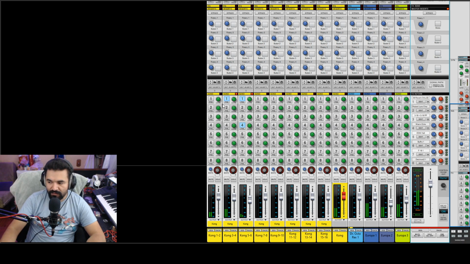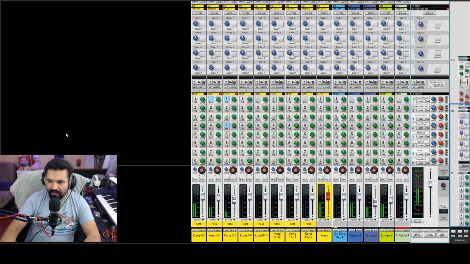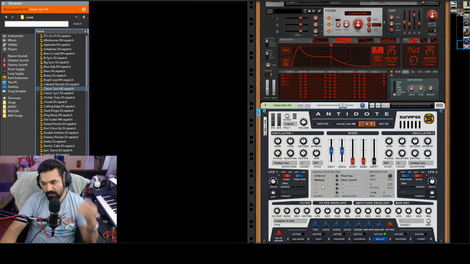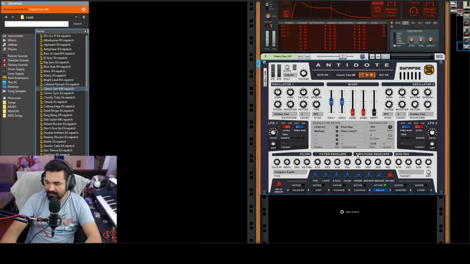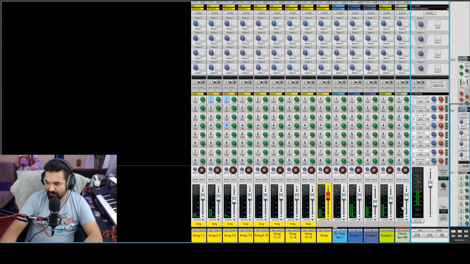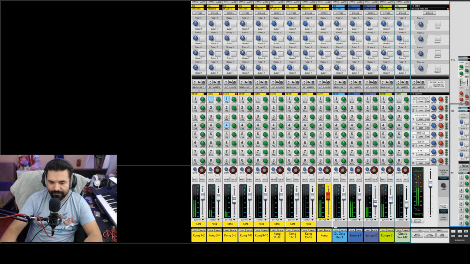Gonna add something else. This is gonna be a recent plugin called Antidote. Big fan of it. I'm gonna load up a quick patch that's pre-built in, and I'm gonna lower the levels on it because this is ridiculously loud. I kind of want to go with like which is I think the same as that one, if I'm not mistaken. Let me raise it to this one. It's actually a very different pattern.